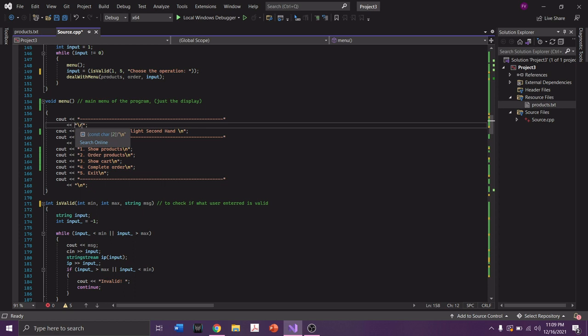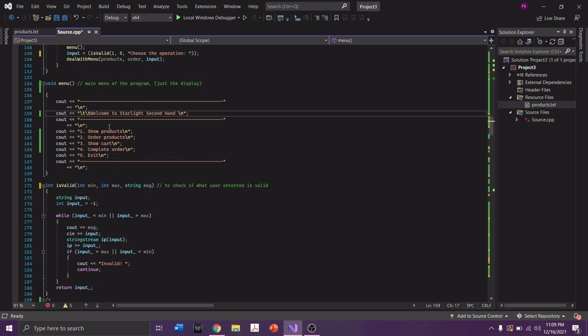One of the slashes, an N, and that's going to cause there to be a line, so an enter, so it doesn't look so smushed. And then we're going to do forward or backward slash T, and that is going to be putting a tab sequence into the outgoing display. So we'll put welcome to Starlight Secondhand, and then it'll show the menu.